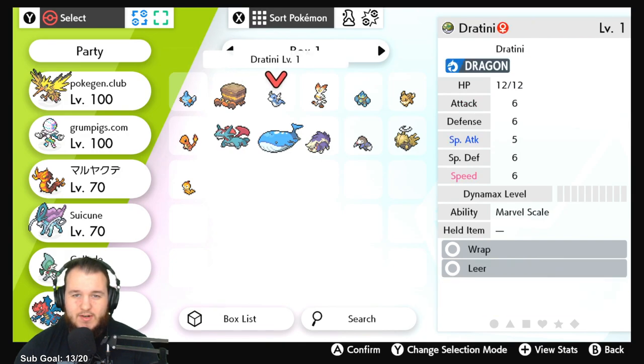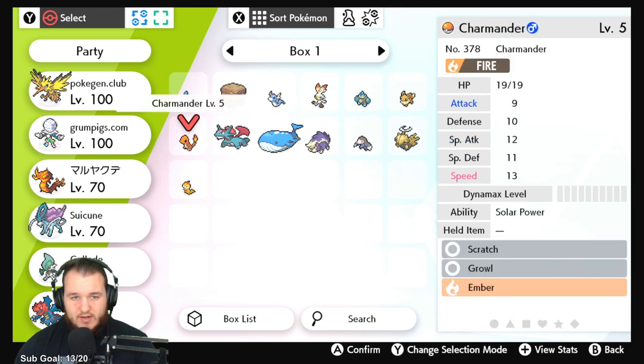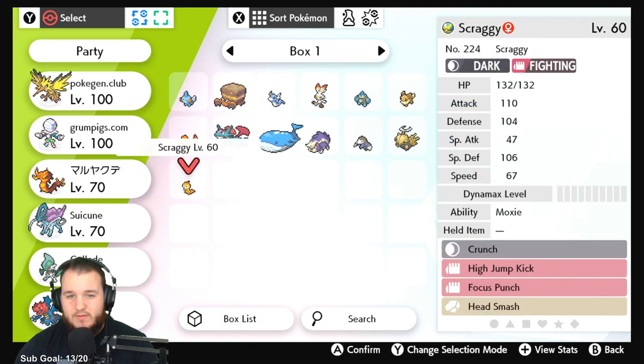Dude, this is really cool though. Alright, I'll do one more. I'll get rid of one thing here. Not the Eevee. Is there one thing I want to get rid of? Scraggy is kinda good though.